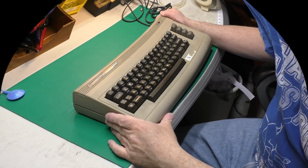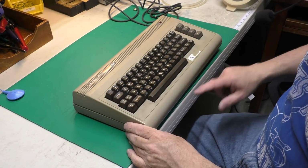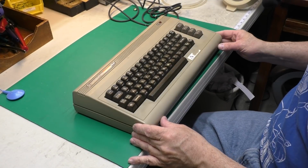Today we're going to talk about a common problem with our old Breadbin Commodore 64s, that is, broken case parts. Let's have a look. So here's a typical example of a Breadbin Commodore 64. I've already taken the 3 screws out of the front.